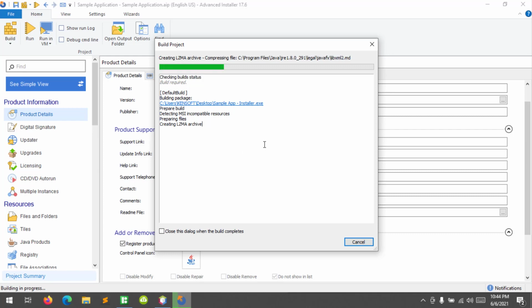We are using the LZMA archive to minimize the file size.